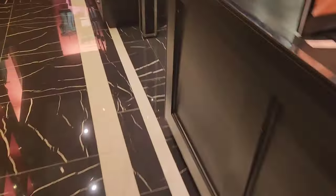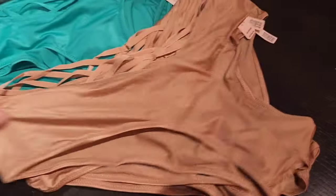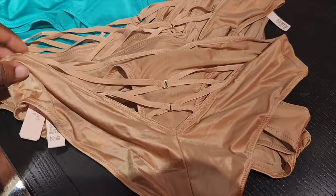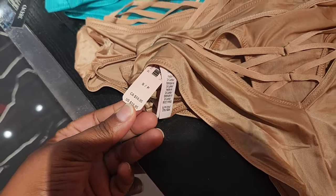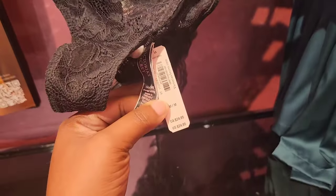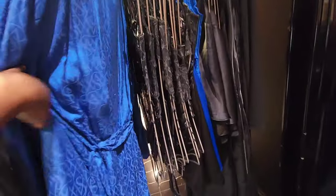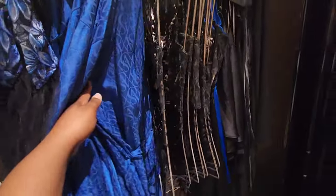This is a silk robe — it feels like silk — and again you can zoom in on the price. I know a lot of sales ended yesterday, but they just came out with new ones today, so definitely check those sales whether you're in store or online. These are some strappy panties they've had for a while, but I just like the look of them. This is more in that rhinestone collection. And then there's a bra-slash-corset option. There's something about this lingerie collection that is so eye-catching — it's a black and blue combo with a matching blue robe. They are really upping their lingerie game.